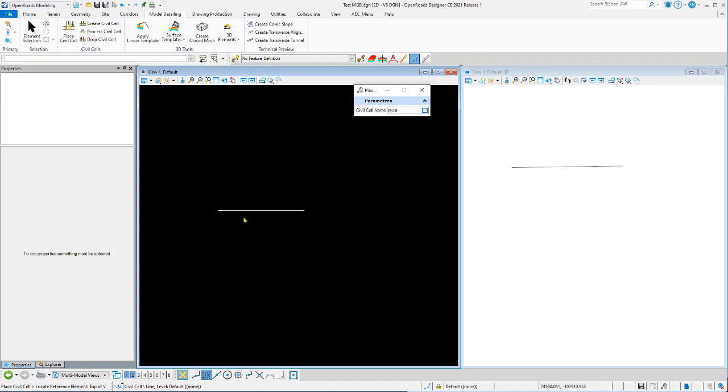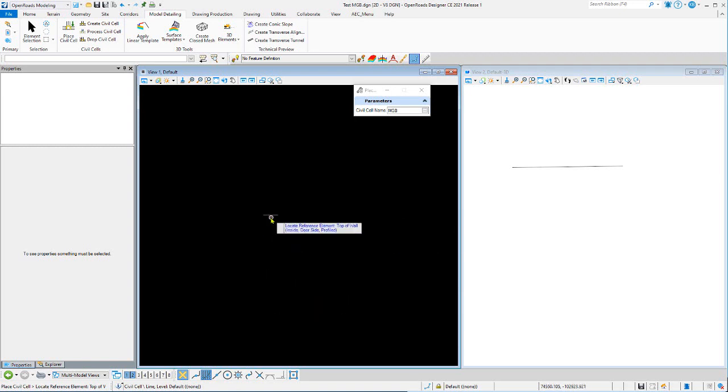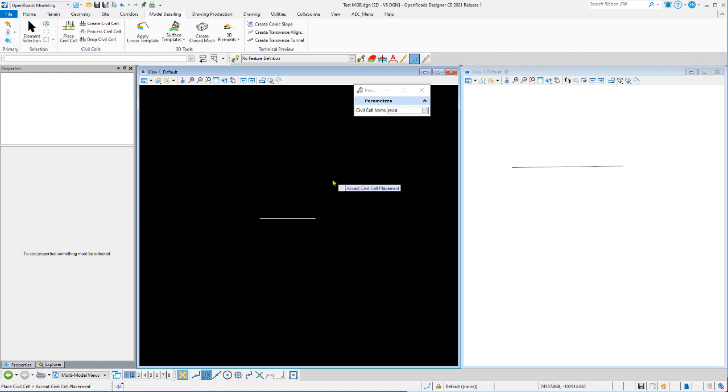Now what I have here is the top inside of the wall. That is the reference. It's the top inside of the wall, and that needs to be profiled. In this particular case, it's actually profiled at about an elevation of 8. The existing ground in this area is about elevation 5. Like I said, top of wall, inside, door side profile, so I'll choose that. That geometry looks good. I will reset and accept that cell.